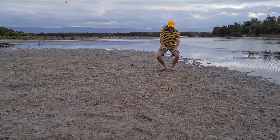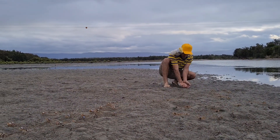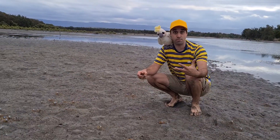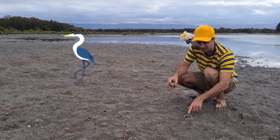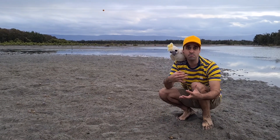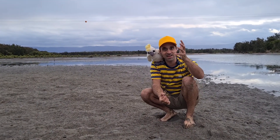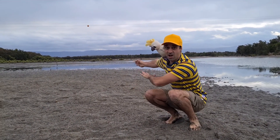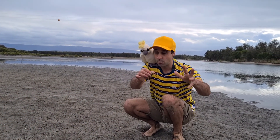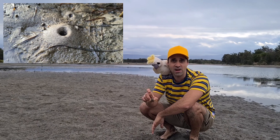Kids, you know what else I love about these soldier crabs? Let's just catch one. The soldier crabs are pretty cool in the sense that when they want to escape predators or people, they corkscrew down into the sand like this. And what happens is that when they do that, they're building a pocket of air in what's called an igloo. They take that air down underneath the sand with them so that they can breathe as the high tide comes in. They're under there with their pocket of air and they're safe. When the high tide goes out, they pop back up from their hummocks and they start to feed and run around with all their friends.